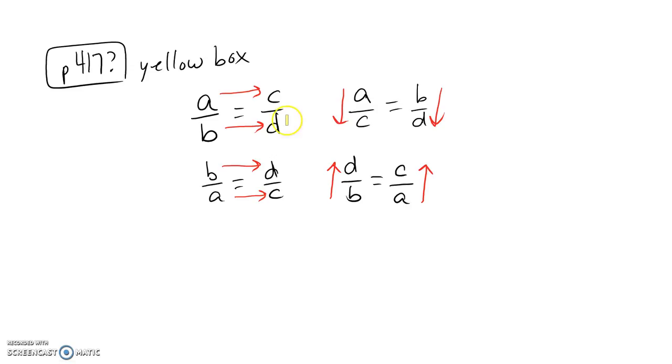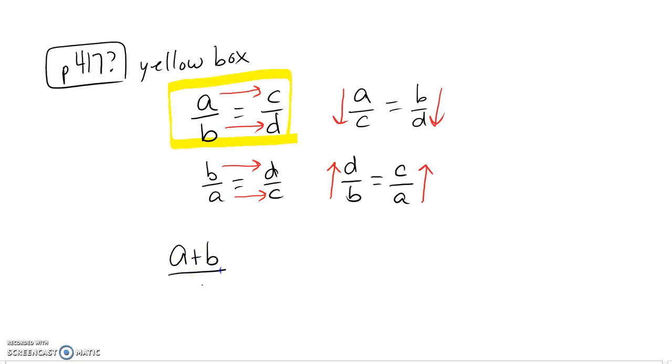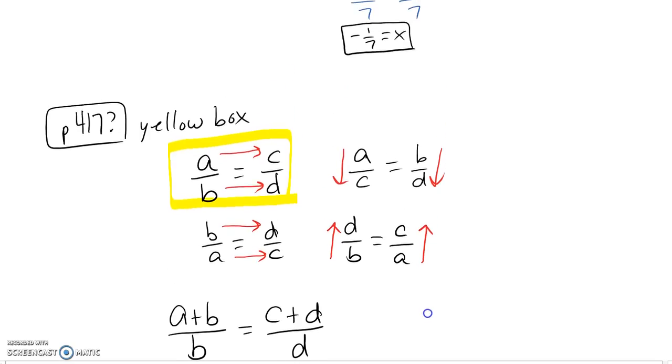I'm going to explain this in terms of this first problem. You just have to be consistent. So think of A as top and B as bottom. So top plus bottom over bottom. Right? That was top plus bottom over bottom. As long as I do the same thing on the other side, it's going to be equivalent. So C plus D over D is equivalent because I'm doing the exact same thing on the other side. Just know there's lots of weird things that you can do with proportions that are pretty cool.